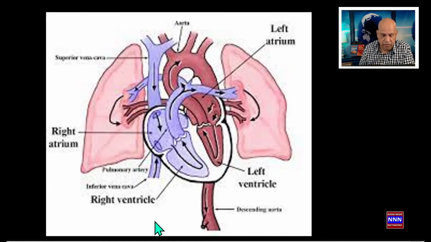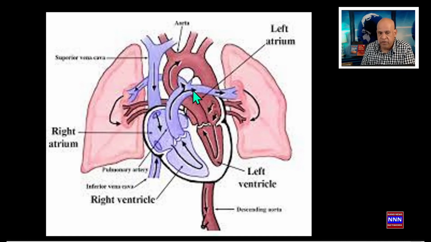The impure blood from the lower extremities and the abdomen comes to the right side of the heart through the inferior vena cava, as it is shown here in purple. The blood from the head and neck comes through the superior vena cava into the right atrium. The blood is mixed here in the atrium, and when the atria contract, it is squeezed into the right ventricle. When the right ventricle begins to contract, the tricuspid valve closes, so there is no backward flow, and the blood is forced into the pulmonary artery.